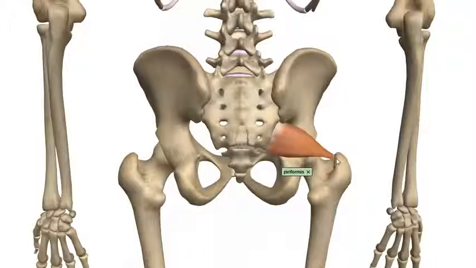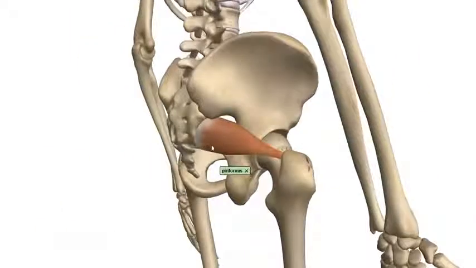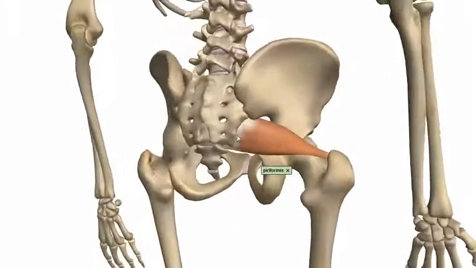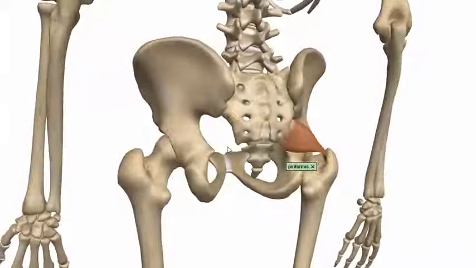so it laterally rotates the femur. So an important thing I want to point out is the greater sciatic foramen. So if you look at this side, you've got the greater sciatic notch in the pelvis, and you've got this little bump here, which is the ischial spine of the pelvic bone. So you've got a ligament which runs from the ischial spine to the sacrum, and that's called the sacrospinous ligament.